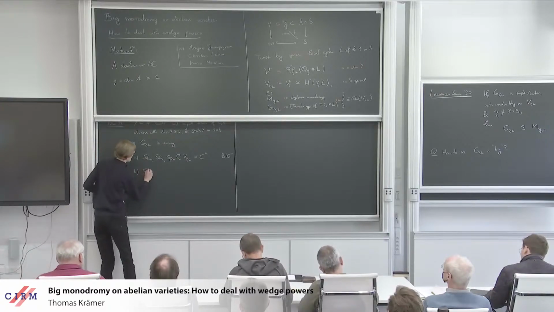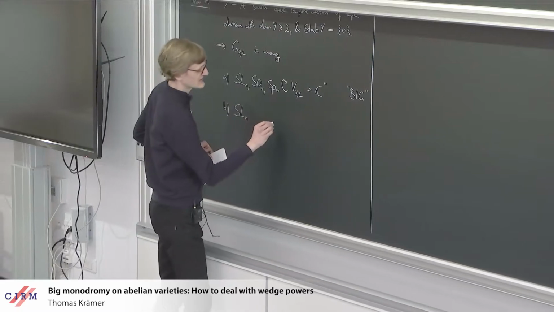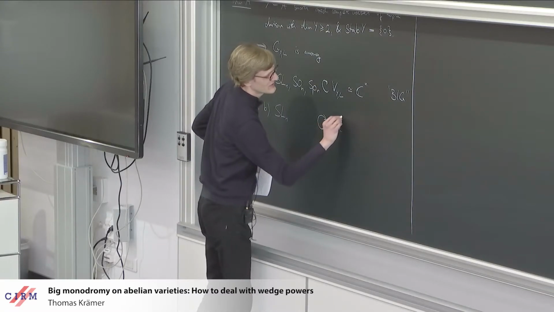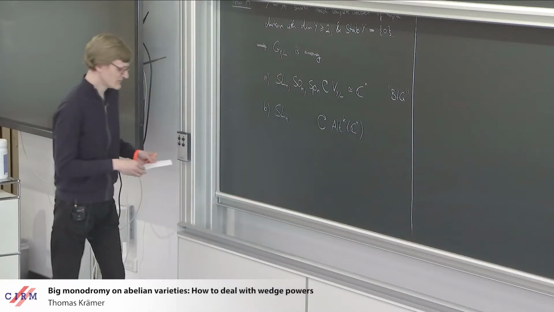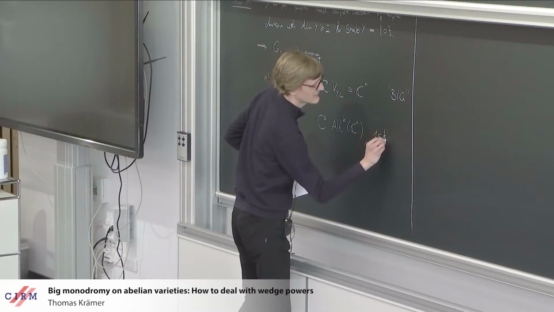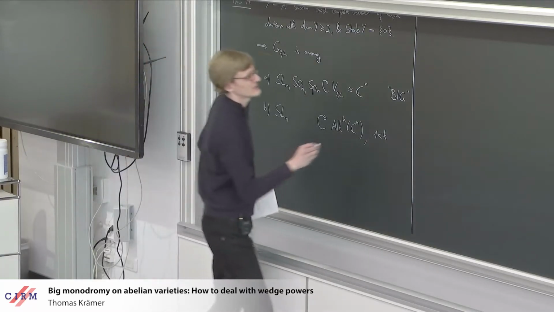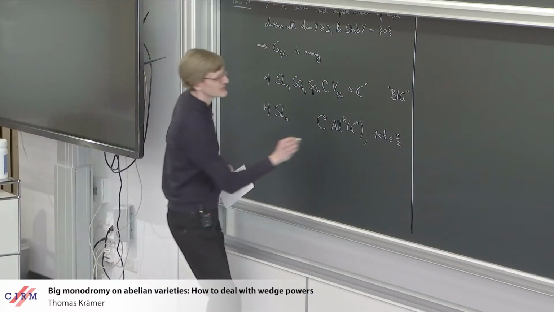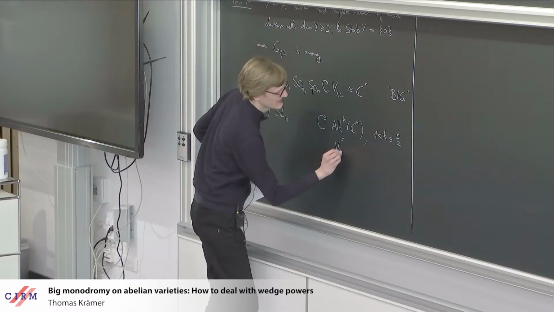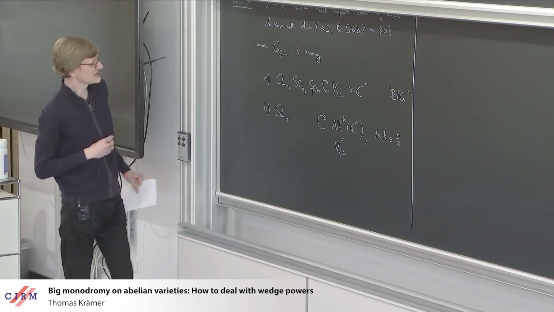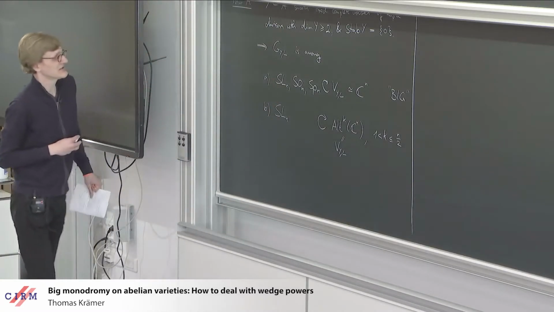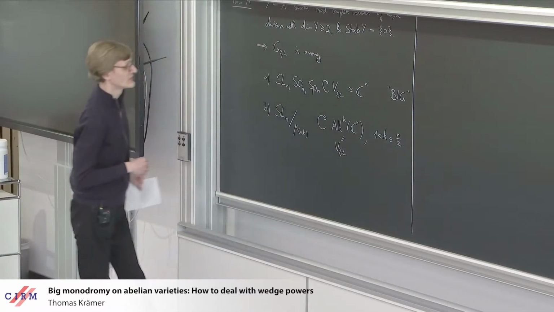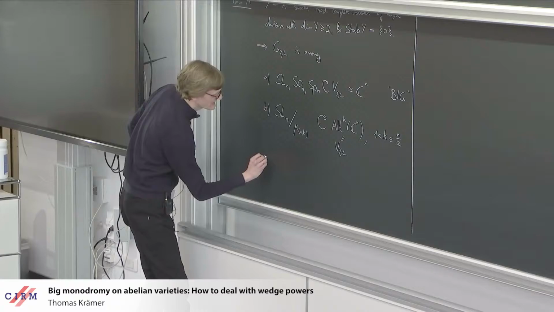And then there's one other case, which is what I will be discussing today. So you can have SL_n, but acting not in the standard representation, but in a wedge power. For this to be really a new case, I should, of course, have not the first wedge power. And then also by duality, it's enough to go up to n over 2. And if you look at this action, of course, this is supposed to be V_{Y,L} in this case again. By definition, this group will embed inside V_{Y,L}. So here you have a kernel. So there's some subgroup of roots of unity. So that's the second case, wedge powers.